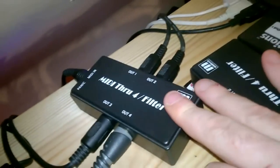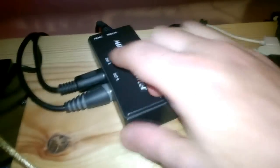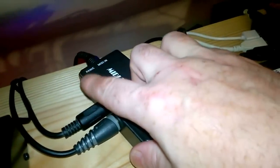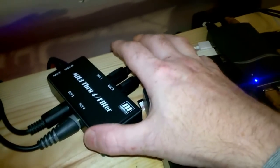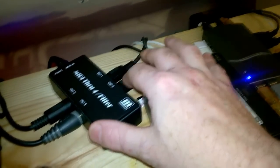So how do I do this? How is this all hooked up? Right, I go from the MIDI output here, gotta go up here now, to my MIDI thru box. And from here, I feed a MIDI signal to the JDXI, to the BeatStep Pro, to the Microbrute, to the Volca Keys, and this one is going to the Lexicon. That way I can have my delays automatically synced to my MIDI speed, which is very, very useful.